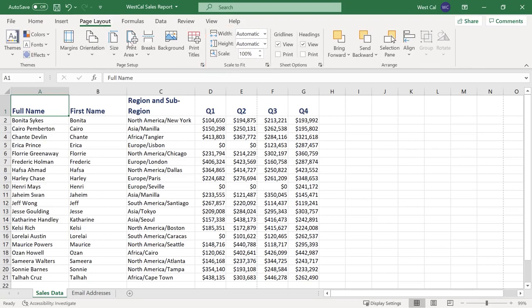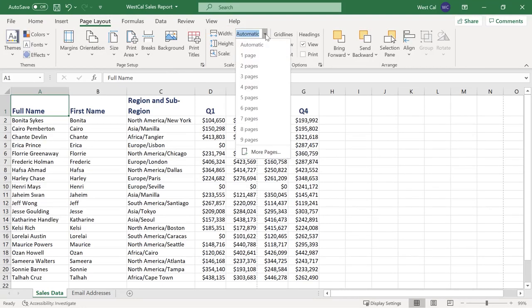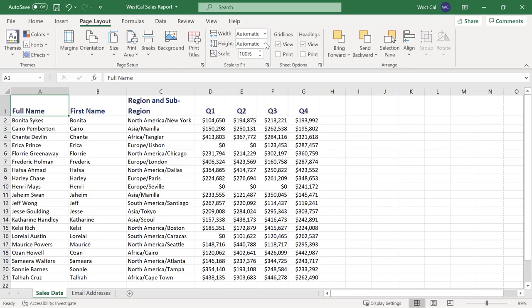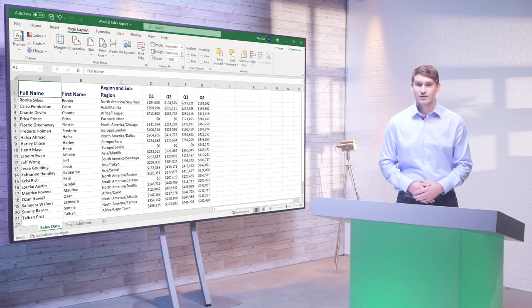Clicking either the Width or Height drop-down menus will allow you to choose the number of pages that you want the printout to span in those directions. The Scale Increment box, on the other hand, allows you to scale the content of your worksheets up or down. When adjusting the scaling options, take care not to shrink the content of your worksheets down too small, as this will make the data very difficult to read. Be careful not to make the content too big either, or you could end up with a worksheet that requires too many pages to print.